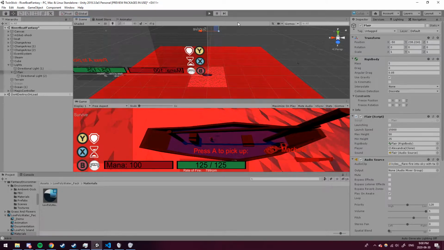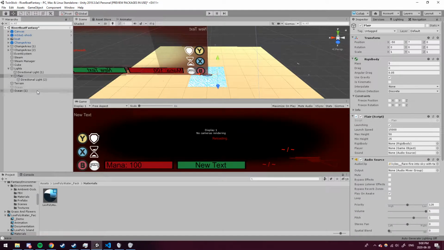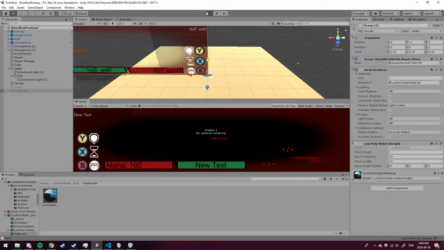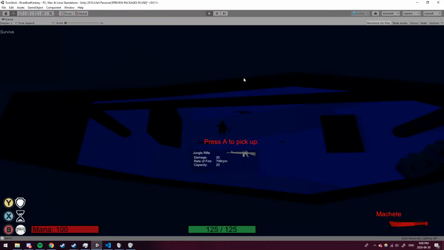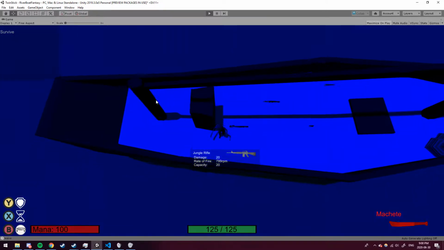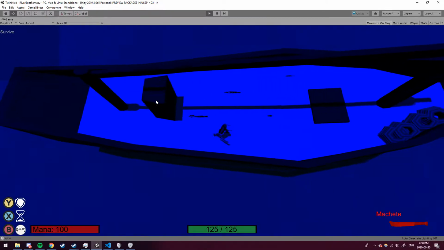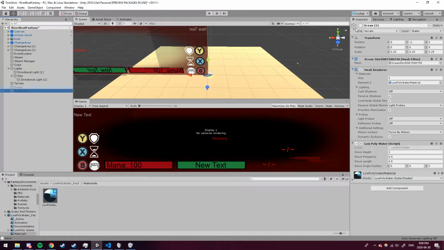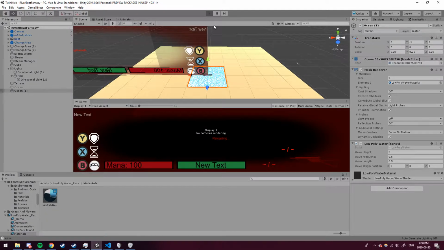But anyway, I didn't have the water at first, and I wanted to show it because without the water, you can just see the flare effects. They work, but you just got this boat that's floating in air, and so I wanted the water. I took it in from the asset store, and I plugged it in, and I tried to play.